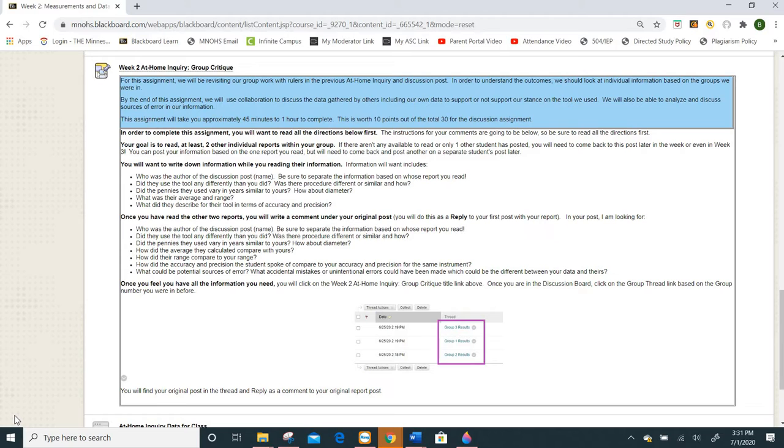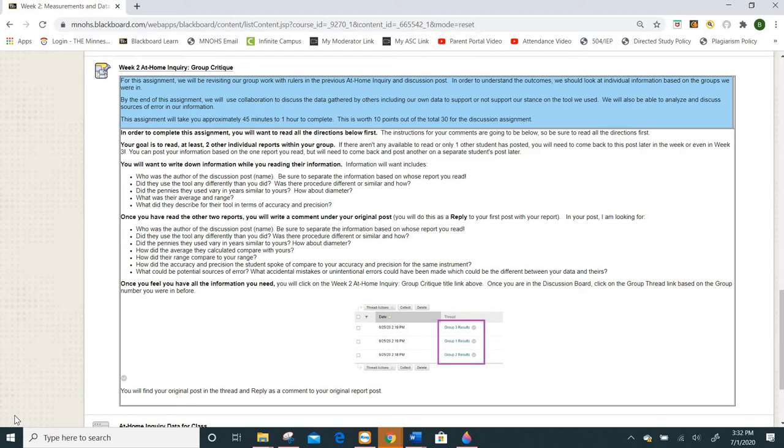You're going to have 2 separate reports you go through. If you find that when you go into your group thread there's only one other student who has posted or none yet, you will have to go back later in the week to do this assignment. Because again, I want you to make sure that you are getting information from other students on how they did this assignment. If you find towards the end that there still aren't any posts, make sure you email me and I will come up with a solution for that. Otherwise, I do want you to stay within your original group.